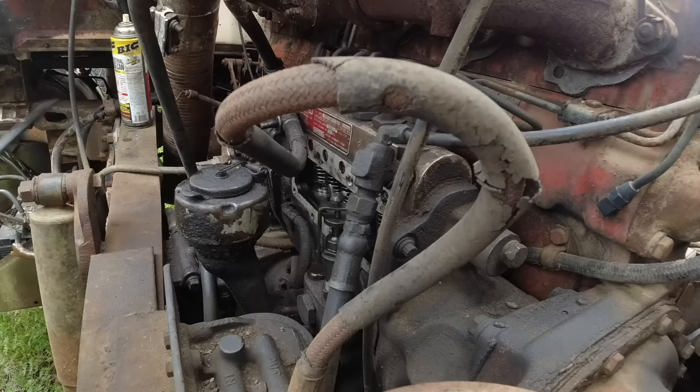Okay, bump it. What size is that? That's a big one. I got some big sockets. That's a big one there. All right, let me bump it and just see what happens. Ready? Yeah.